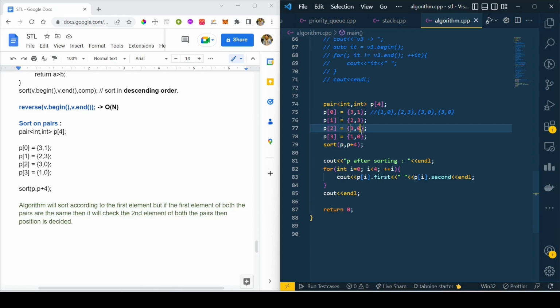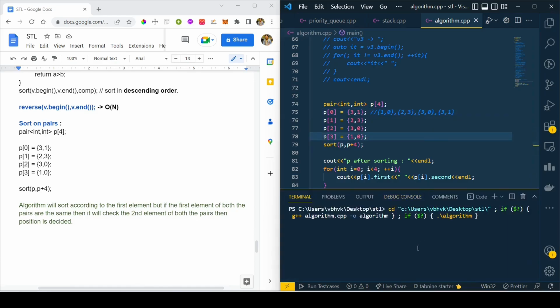One had 0 as the second element and the other had 1, so the one with 0 came first and the other came last. So this is why the order will be 1, 0, 2, 3, 3, 0 and 3, 1. So let's print it. Yeah, you can see the order is the same: 1, 0, 2, 3, 3, 0, 3, 1.